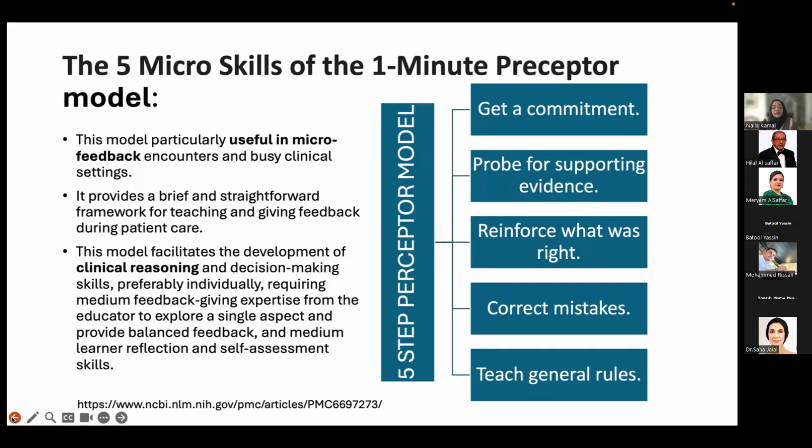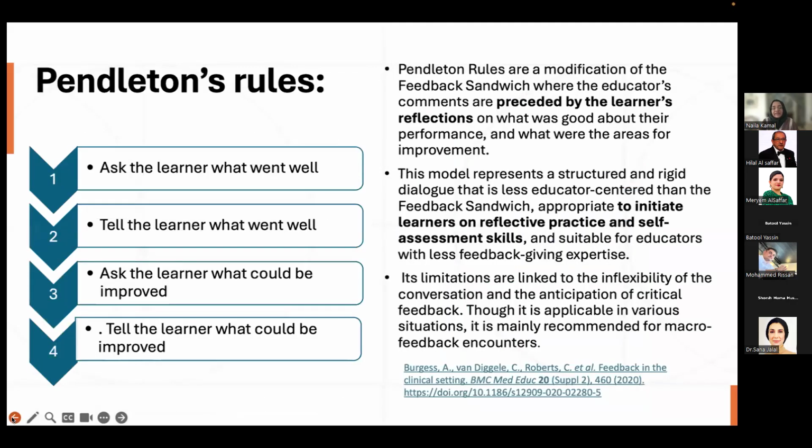One other place that we use this is, I don't know whether you have a set up of simulation training. So we have high fidelity simulation where there is a sim model which can speak, and you can change their various different vital sounds and parameters. And then they go through a high fidelity simulation scenario. After that, the learners are taken to a debrief room. And in the debrief room, this is the model that is followed in giving them feedback.